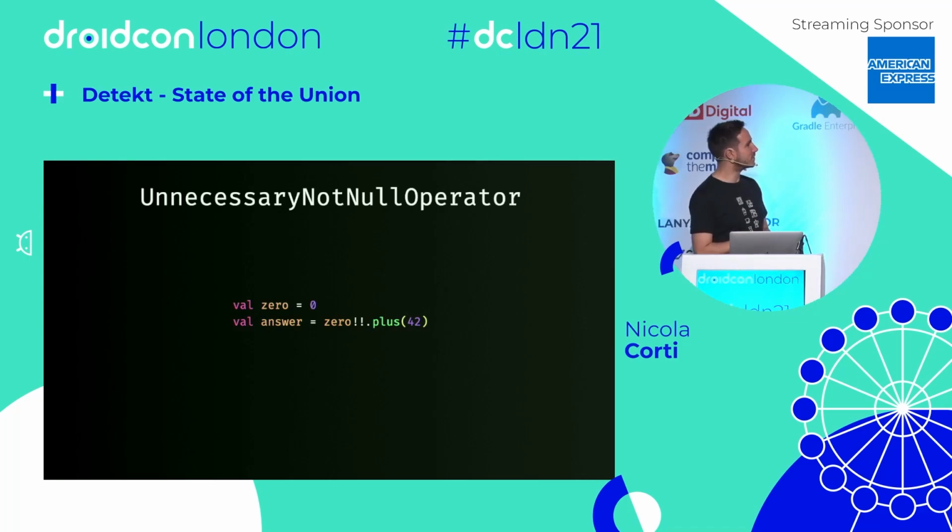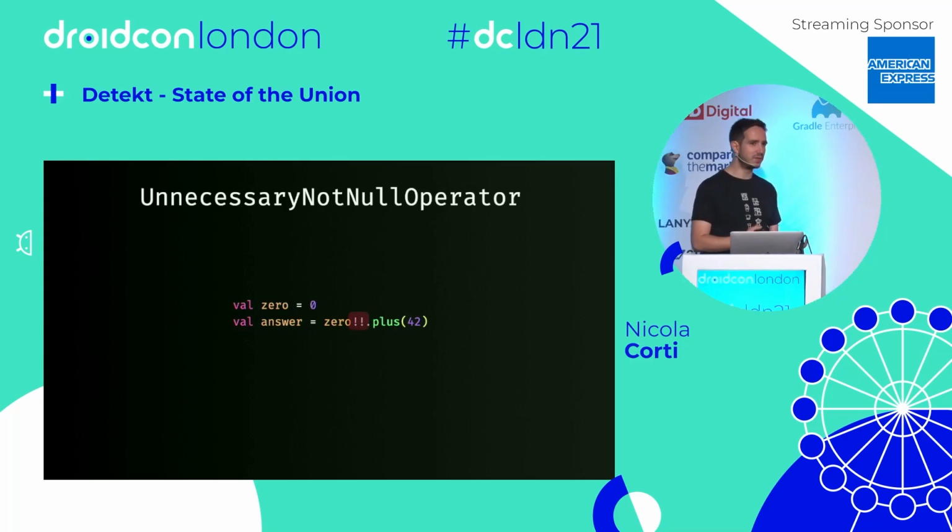You have val 0, and then you call a double bang on this. So what's the type of 0? Well, we read this code, and we say that the type of 0 is int, because it's super easy. And IntelliJ will also tell you with this little type hint. But if you just give this code to a machine, the type is not explicit, so it needs to be evaluated.